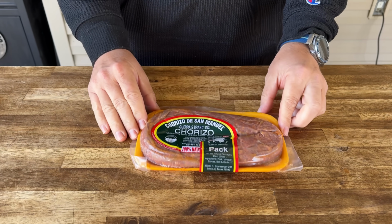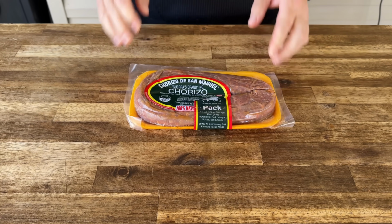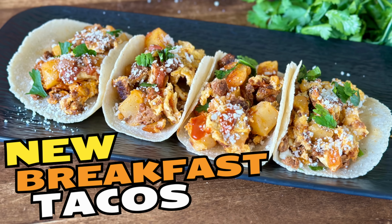The time has come where I'm on my last pack of my favorite chorizo. We had mentioned in several videos before, we went out to Texas, that we found this chorizo and I absolutely love it. We've made recipes with it, and one idea that you came up with was, what about a chorizo gravy? The audience heard it and said, absolutely, let's see what you can do. And other people that have tried it said, your gravy is fine, like you can do it. So here we are, chorizo breakfast gravy.